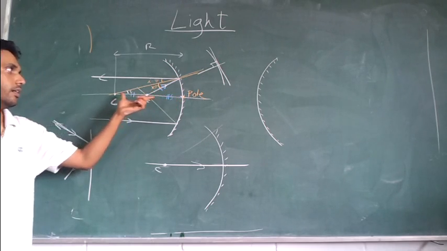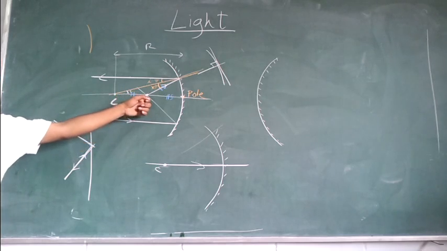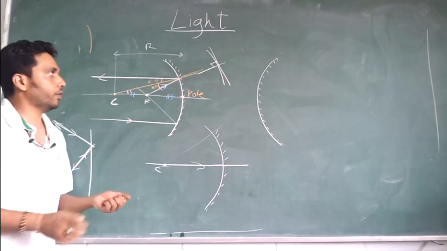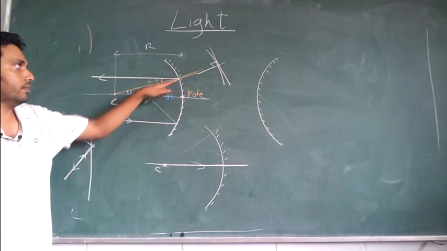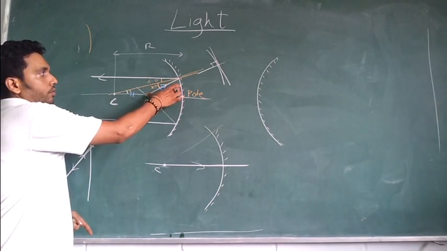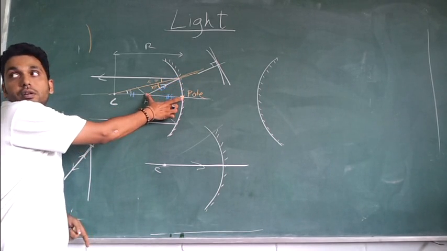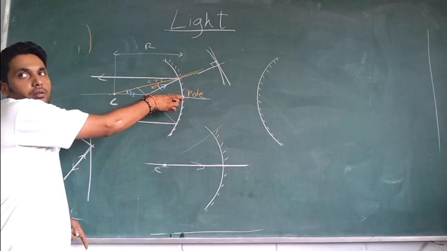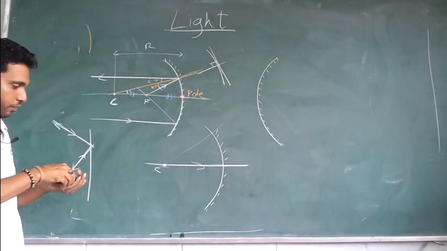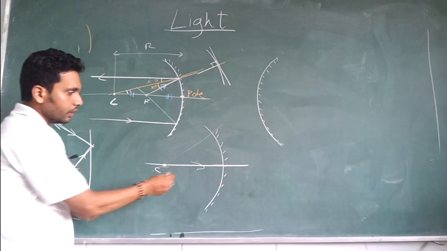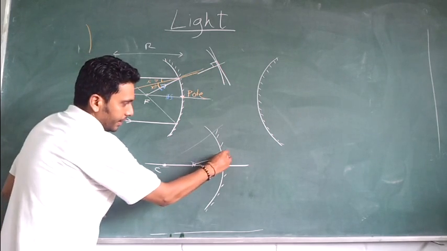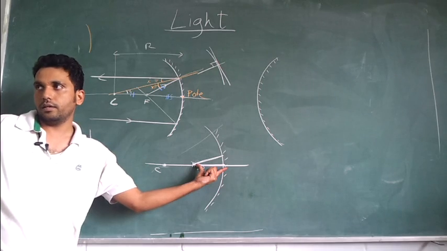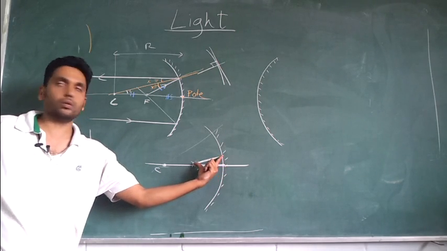Therefore, this and this are equal, hence F will be at the middle of the center of curvature and the pole. Look very carefully. If this point is not very far from the pole, this length is almost equal to this length or not? And when I go far off, then this length won't be equal to that length. When I am very near to the mirror, see, if I make this and this, it is almost the same or not? If I make lengths from here to the mirror.